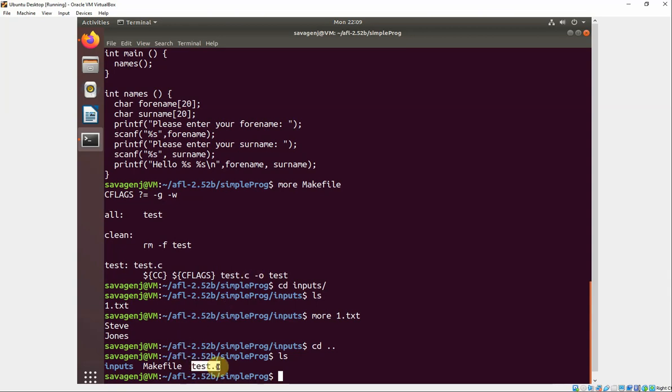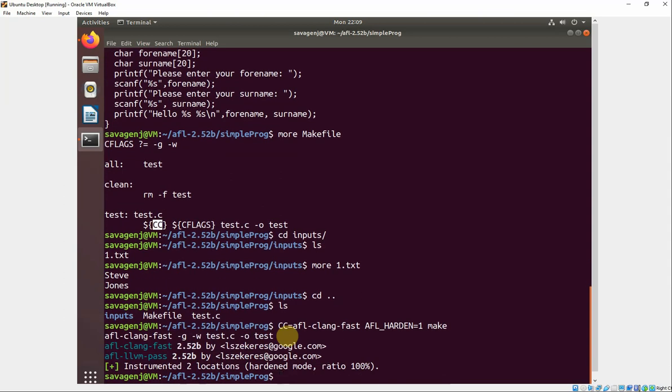I would need to have my input file available to be used, and I need to set up my inputs directory to include either one sample file or multiple sample files that I'm going to test the inputs to my programs. If I want to go through the process of making a binary file, then I'm going to set up, as we were looking earlier, this CC value to being equal to AFL clang fast. I'm actually going to set an attribute here, harden 1, which just makes it easier to find some memory vulnerabilities, and then I'm going to type make, so I'm going to access the make file.